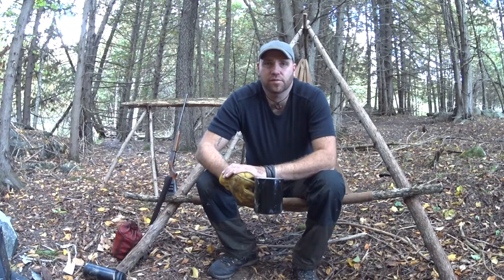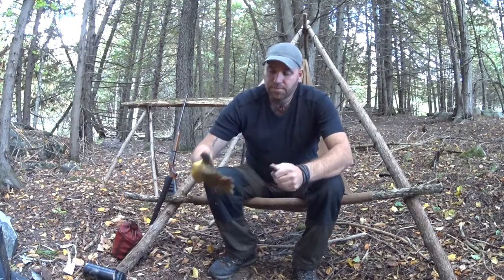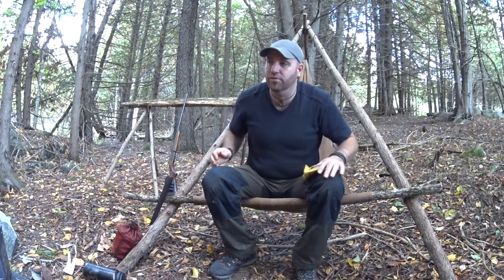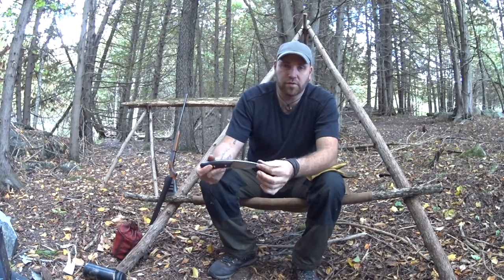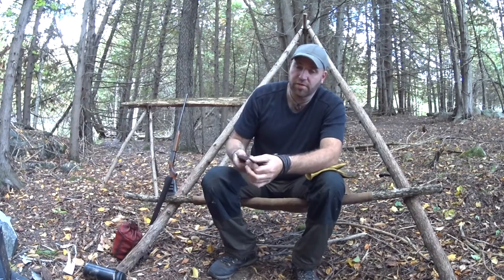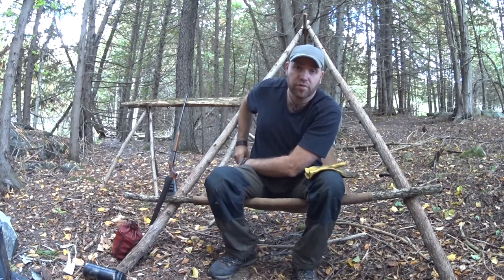It doesn't have to be perfect — as long as you like it and it works, that's really all that matters. Stop giving your money away to these ridiculous prices — $300-something dollars for a knife? Any knife of quality steel is going to do the same thing. The knife I carry is O1 steel. I think I bought it for under $139 — it's a Triple X knife. Their prices have gone up because of the price of steel, but they're one of the best prices around for a very good quality knife.